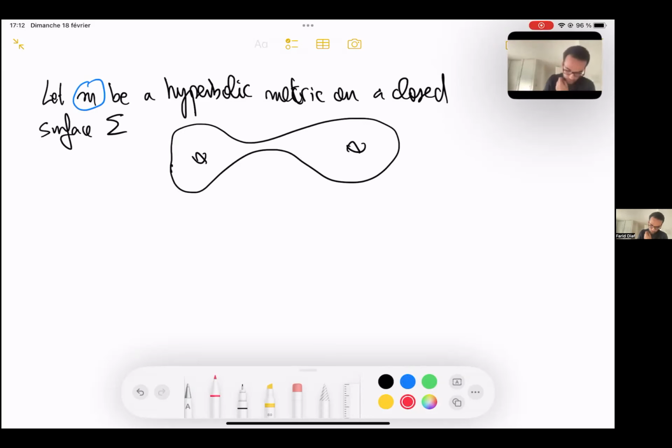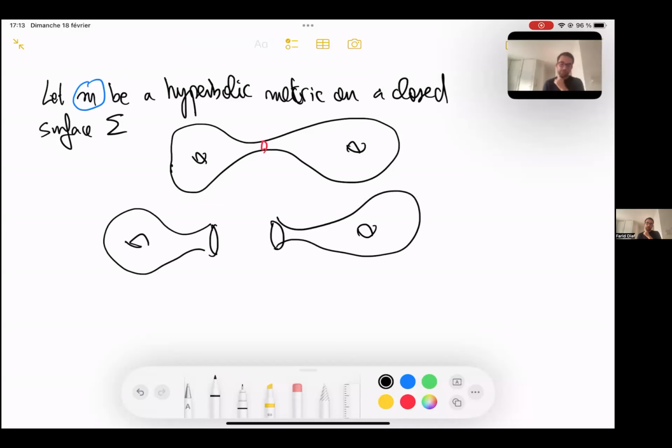One way to do this is the following. You take a closed curve here, let's say this smaller curve in red. What you can do is cut your surface along this red curve, okay? So you will have two parts like this, let's call this sigma 1 and this sigma 2. And then you glue back these two parts by a twist. Namely, you identify this red curve, but not by the identity, but by doing some twist.